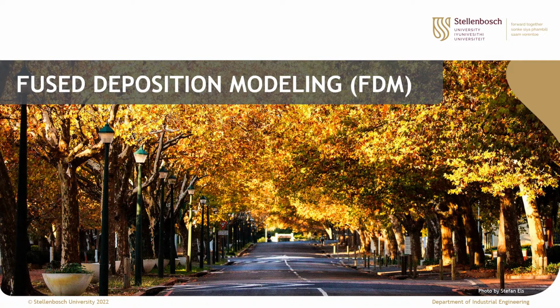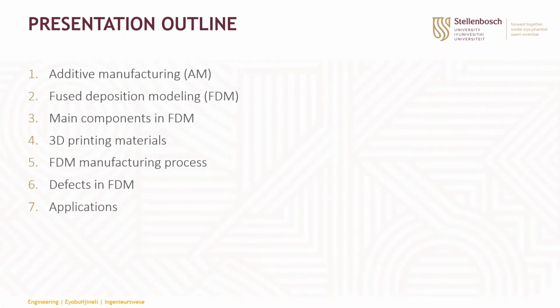This is the outline of my presentation. Firstly, I will be describing briefly what additive manufacturing is, what the different technologies are in additive manufacturing, and why it is important. Following that, I will discuss fused deposition modeling itself and the main components that are found in the FDM machine.